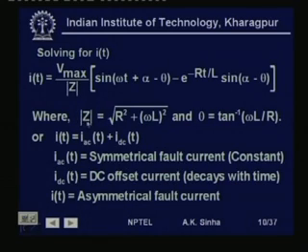Here Z, the magnitude, is the magnitude of the impedance, which will be equal to square root of R squared plus (omega L) squared. That is the impedance, if we look at it as a phasor or as a vector, Z is equal to R plus j omega L, where omega L is also written as reactance X. So, Z magnitude is equal to square root of R squared plus (omega L) squared, and theta is the impedance angle and is equal to tan inverse omega L by R, or tan inverse X by R.